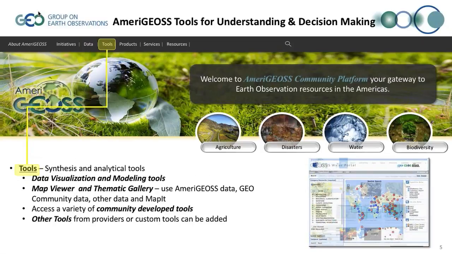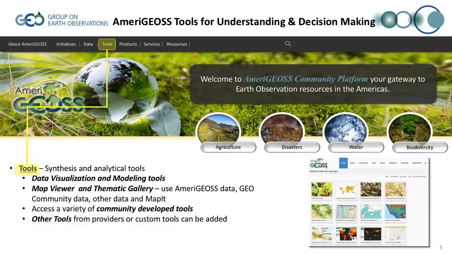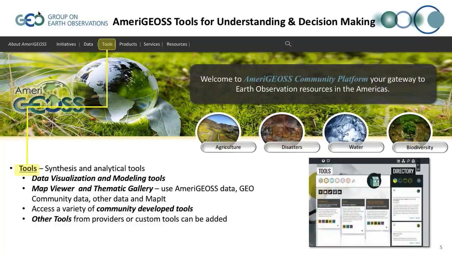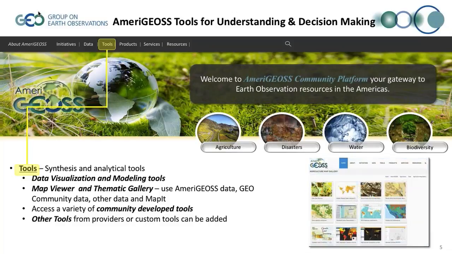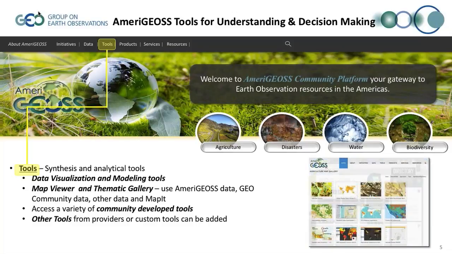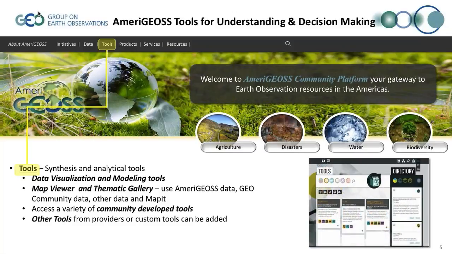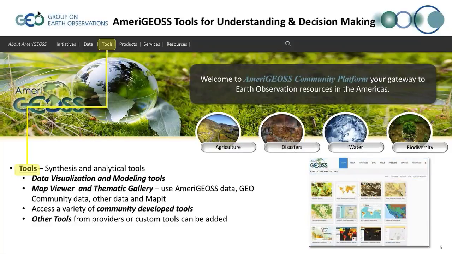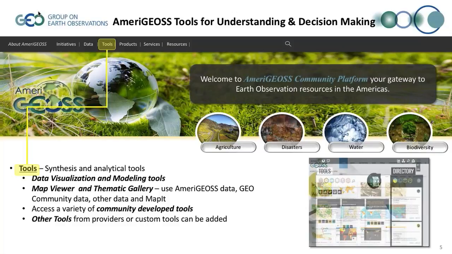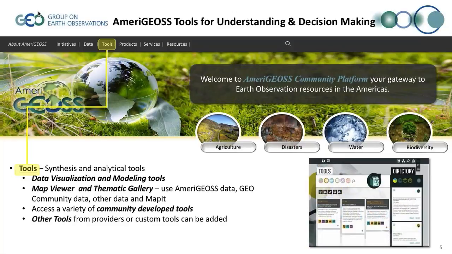The next key area is tools, and one of the key areas for the stakeholders is being able to take the data, use the data to synthesize the information, and have the analytical tools that will support their ability to create the products necessary to support understanding and decision making. One of the key findings through a research effort we have done with them is that there is a lot of data out there, but there aren't a lot of tools to bring that data together, to assimilate that data, to determine authoritative data sources and resources as part of their ability to create the products necessary to support decision makers. They need to be able to visualize and model the data and resources efficiently and effectively.